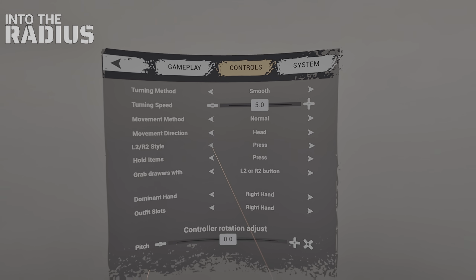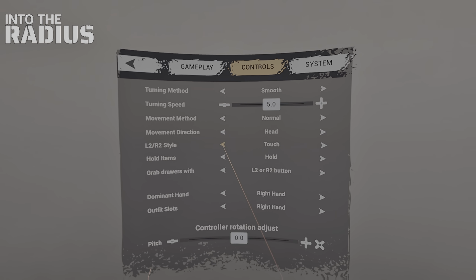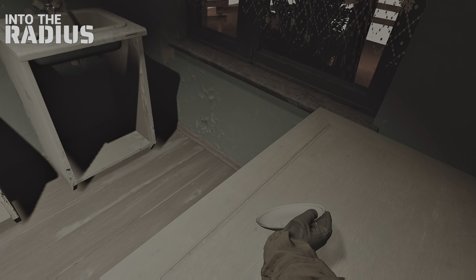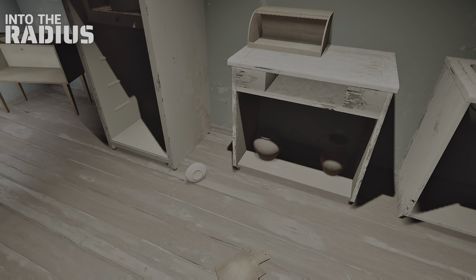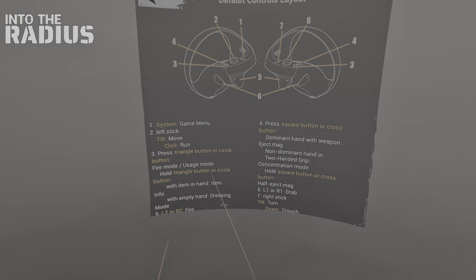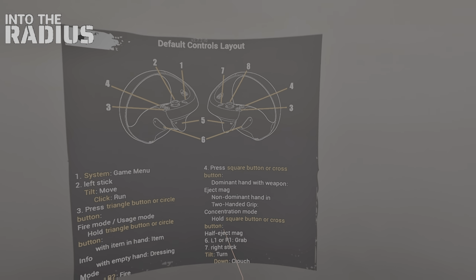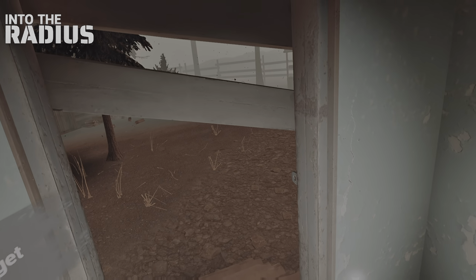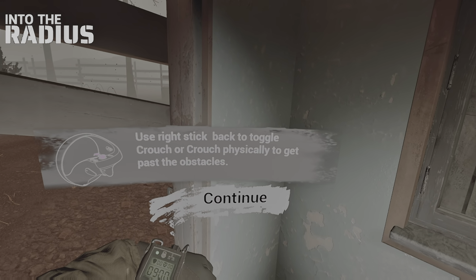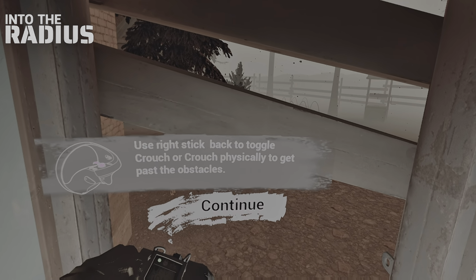Touch. Press. Hold items. Hold. Okay, let's try that. Yes, that's what we want. Okay, perfect. So how do we crouch? Oh, is there no crouch? Right stick, down, crouch. Use the right stick back to toggle crouch. Back. Oh, back.